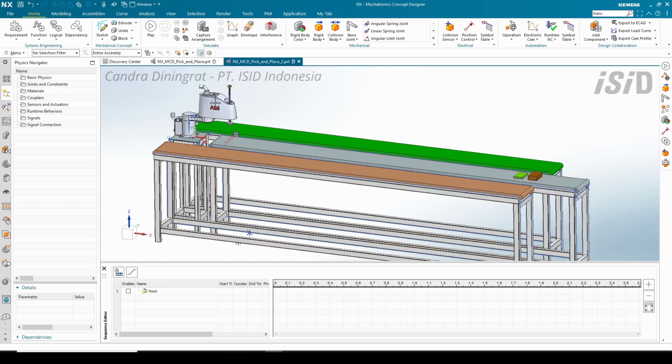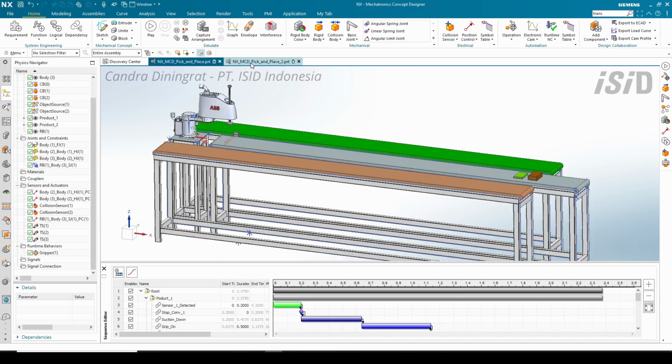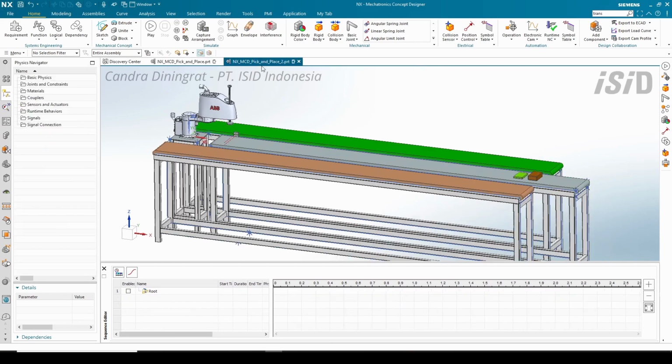So now we have this assembly, and we are going to create this simulation with NX MCD. So let's get started.